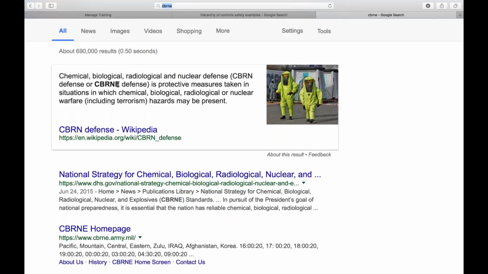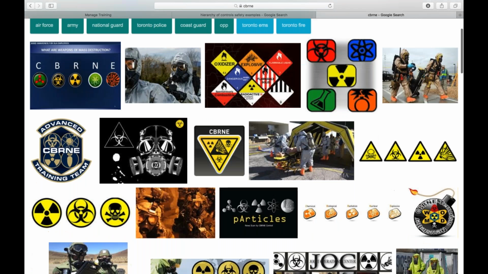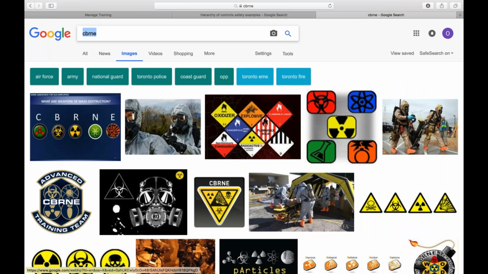Sometimes you'll see it like that, folks, and sometimes you'll see it spelled out. Let me put it in the search bar so you can see it. Let me see the images. You'll see all big ones except for the E sometimes. So you'll either see it all caps or you'll see this, just like that. They both mean the same thing. And like I said, those are your four basic categories of weapons of mass destruction.